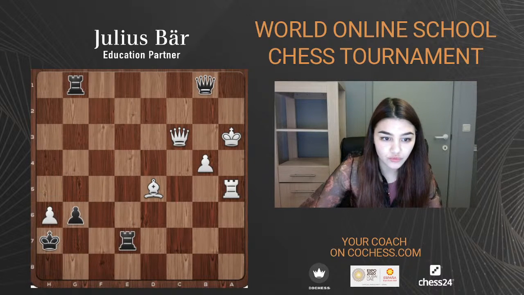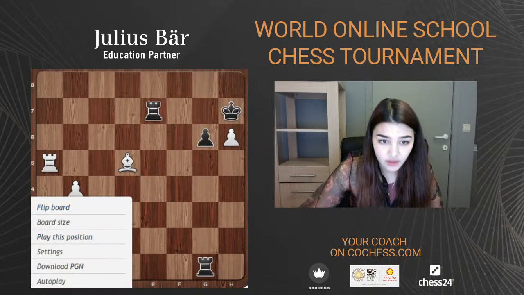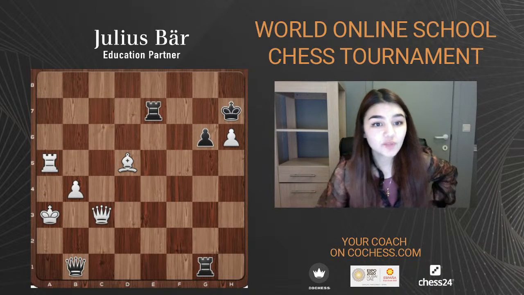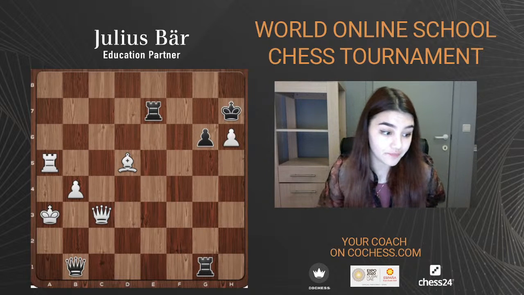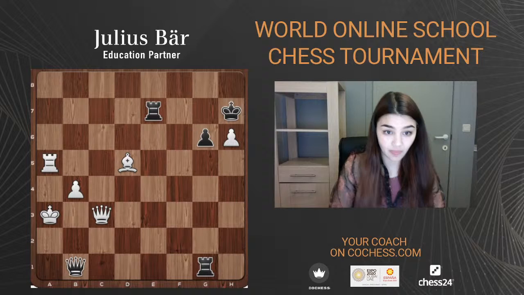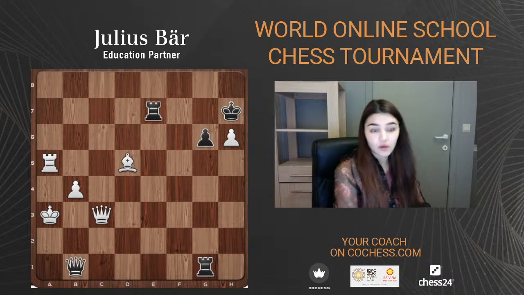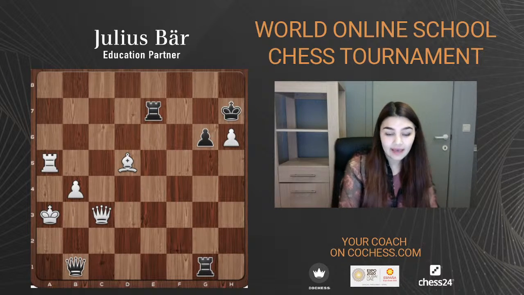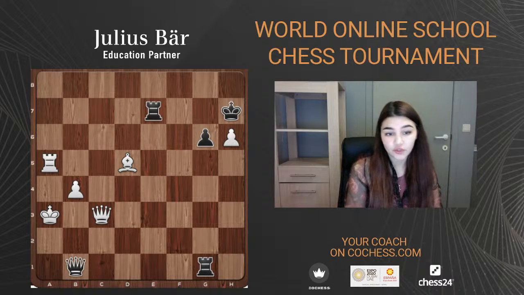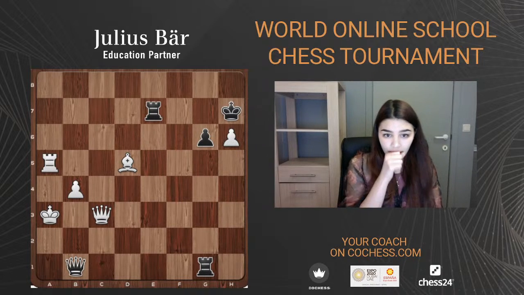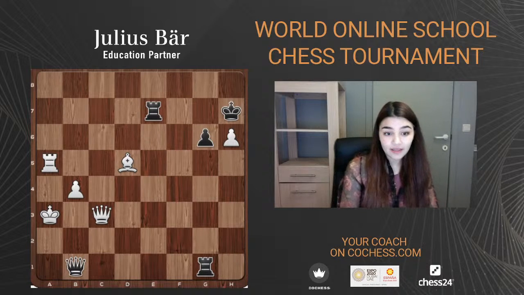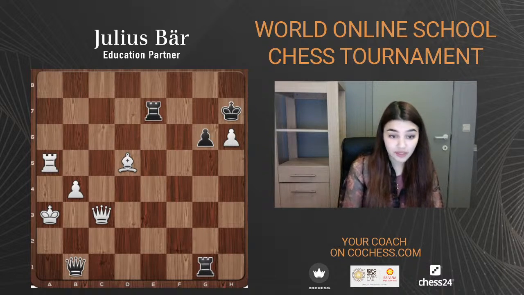White to move. This is actually a really nice one. This is a beautiful one. This was played between Topalov and Judith Polgar. Two very strong players. Topalov was white and Judith Polgar was black. All right. And you can see that black is up the exchange. So black has two rooks and a queen versus a queen, a rook, and a bishop. And a pawn. And black is dominating the back rank, the first rank.